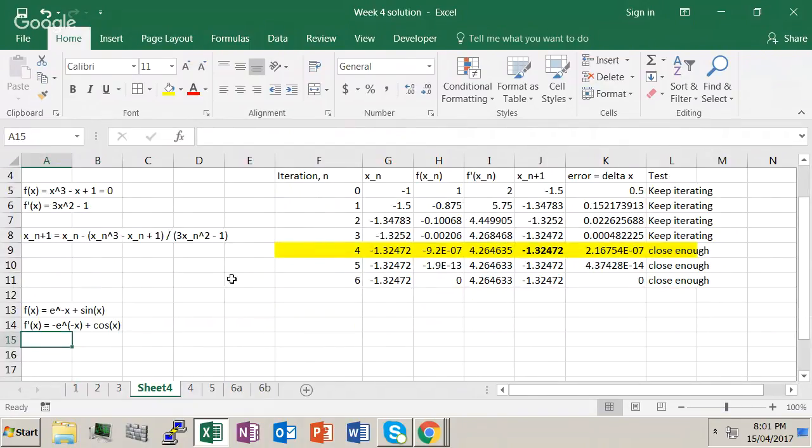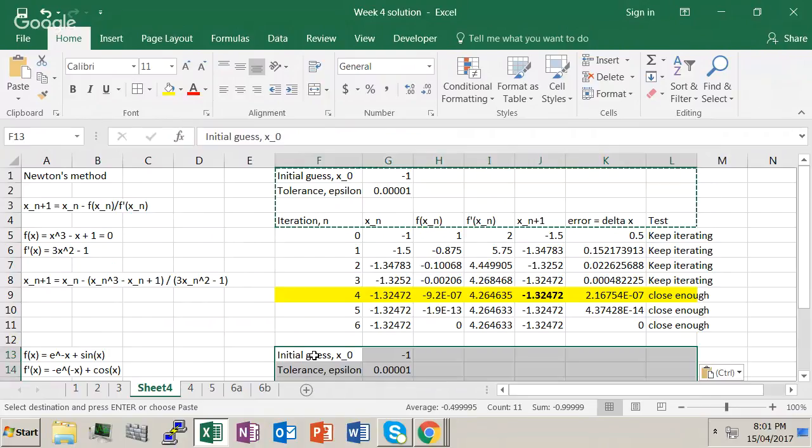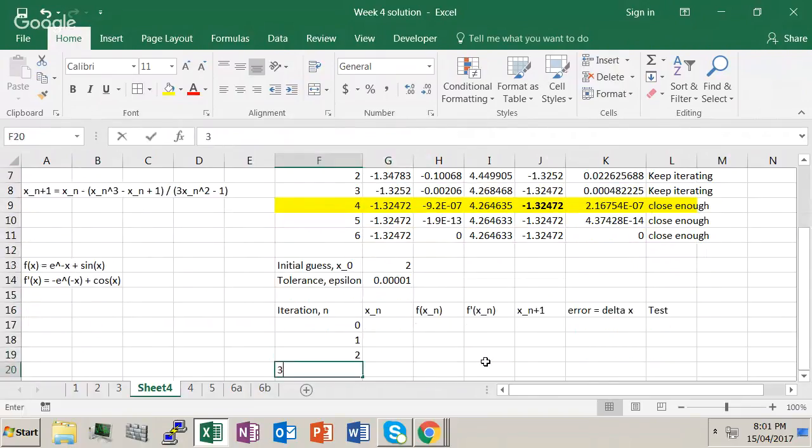Okay, so that should work. I'll copy and paste the contents of these cells into the next problem, which would save me a little time, and I'll use an initial guess of 2. Again, you can gain an approximation of where the root may possibly lie by drawing a curve, and you can see where the curve is intersecting the horizontal axis. That point of intersection would give you a good approximation for the initial guess. So this will be iteration 0, 1, 2, 3, 4, 5, 6, 7.